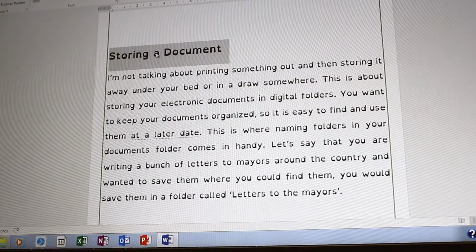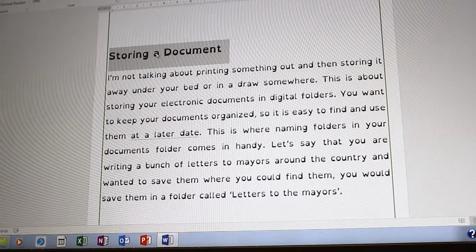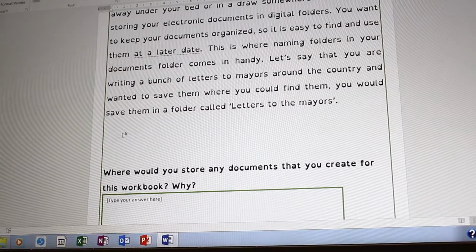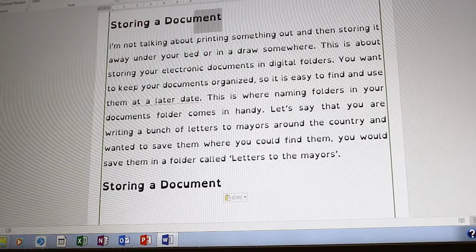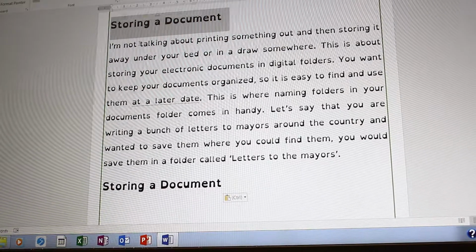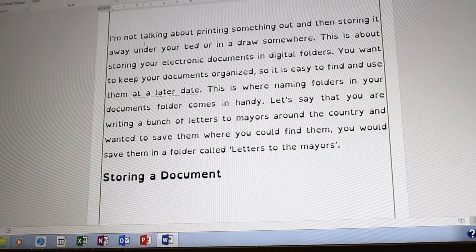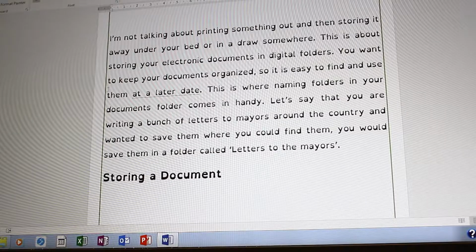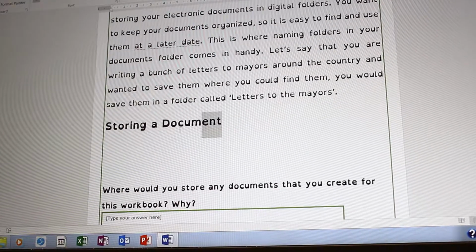I could either copy and paste it, so that would be Control C, select where I need it to go, and Control V. Now I've copied and pasted it, and then I could just delete that first one. That's one way of moving some text, alright, or a picture, anything you want.